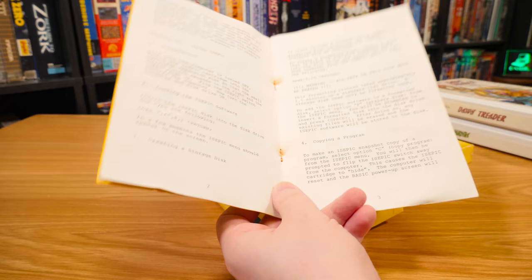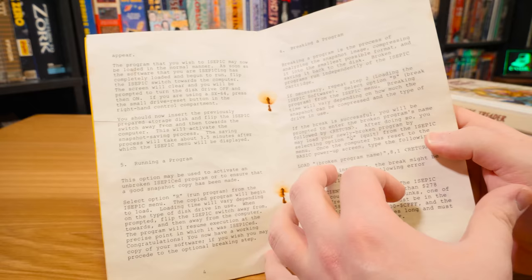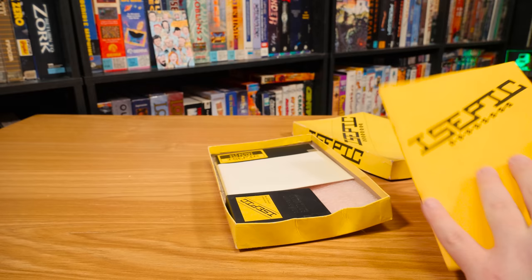Yeah. When I first got my Commodore 64, 14 years ago or whatever it was, just getting into collecting things, I had a number of discs that said Ice Pick something, something, something. And they either needed the cartridge or they just weren't working, whatever. Anyway, this is the package. Okay, Rain, just do your thing.